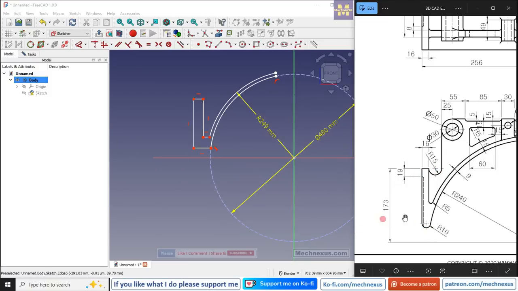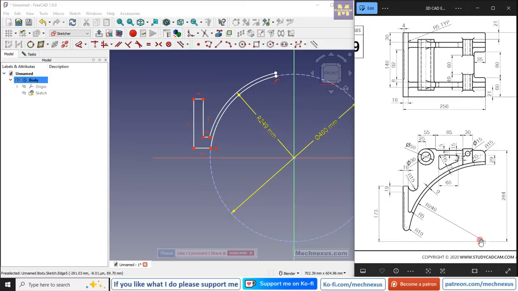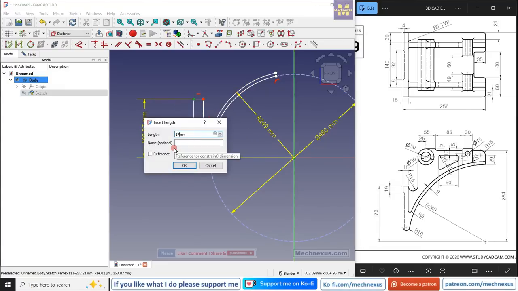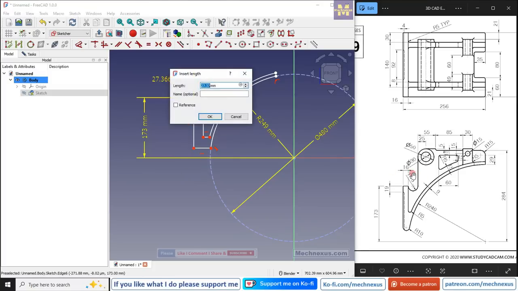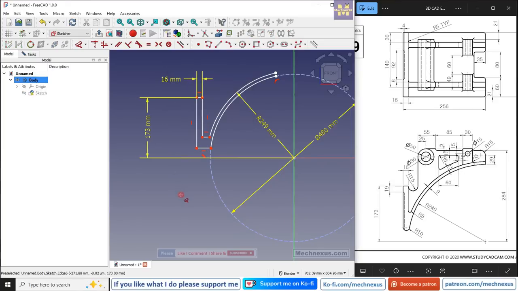Now let's constrain it. If you see here, from the origin to this top point a dimension of 173 is given. So we will select this and provide a dimension of 173, and here is a thickness of 16 mm, so provide the 16 mm.